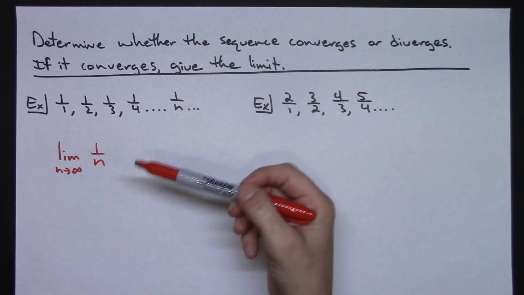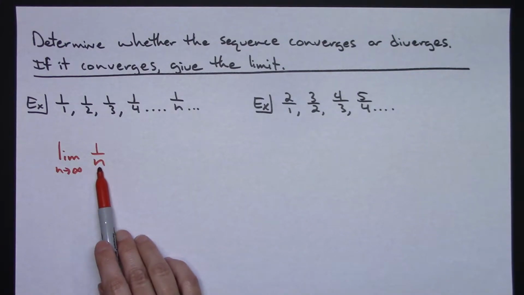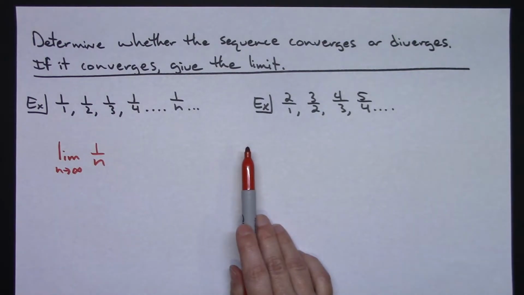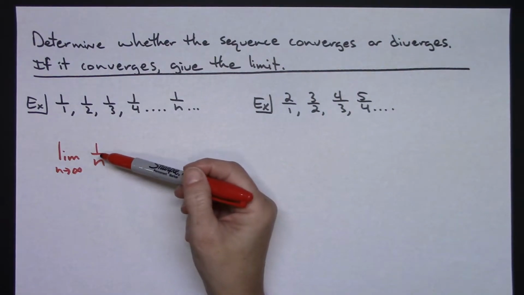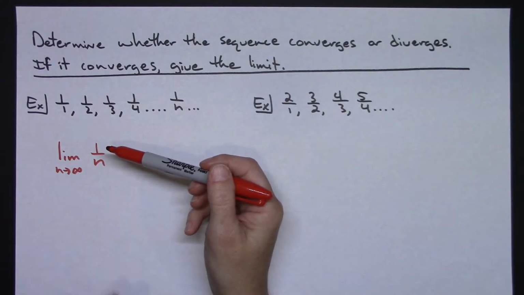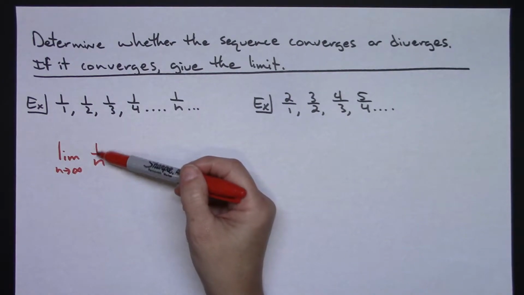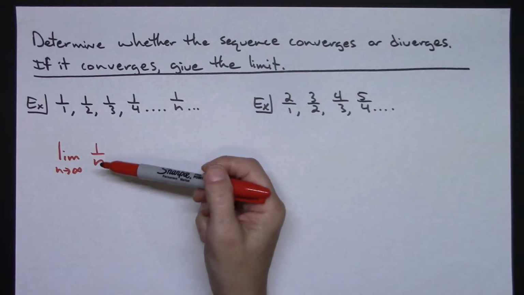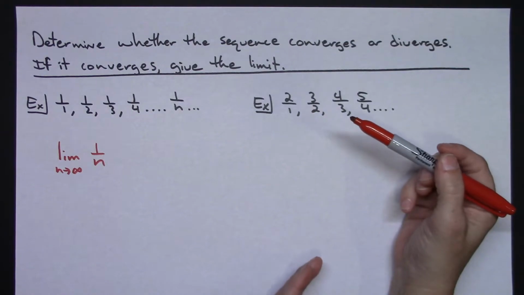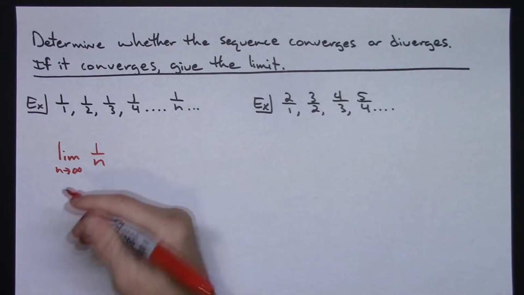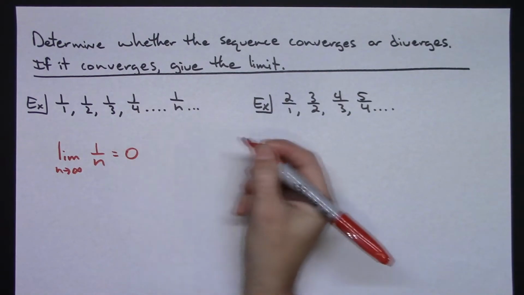Now really this is more of a conceptual idea. On this one, you've kind of got to picture what's going on. As n approaches infinity, as my bottom number gets bigger and bigger, what number does this whole fraction approach? You might have to get a calculator out and do some division. If I had 1 over 3, and then 1 over 10, 1 over 100, 1 over 1,000, and I divided those out and turned them into decimals, I would be getting closer and closer to what value? Hopefully this is very simple to you, and it makes sense that it would approach 0.